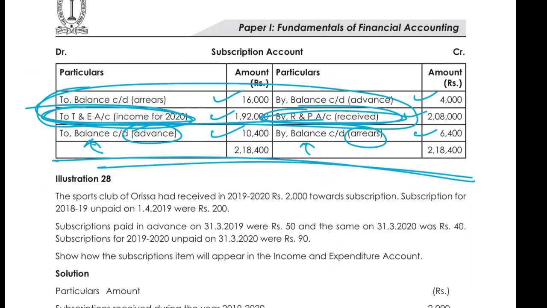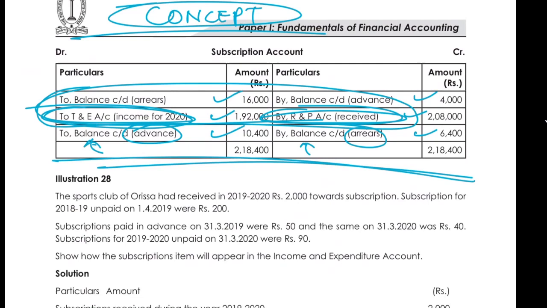What you need to do is only apply the concept. Be very clear in the concept, because if you are not applying the concept, the answer is zero. If your concept is perfectly fine, you are reading it correctly, you are understanding it correctly, then no matter what they ask, your answer would be correct.